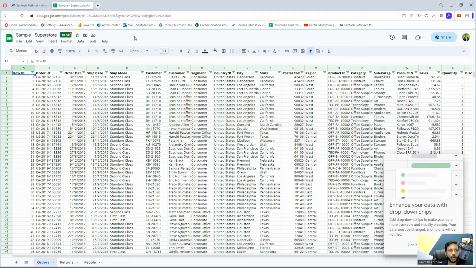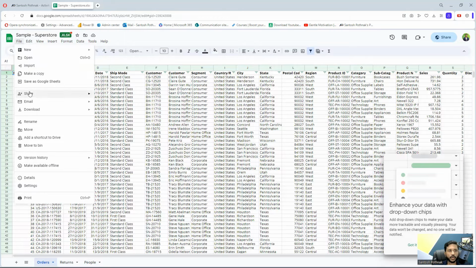First thing, you have to make sure this particular Google Sheet is published onto the web. There's an option: go to File, click on Share, and there's something called Publish to web. You might know that by default, it is not available for everyone on the cloud. You need to specifically share with some people with their email addresses, or sometimes you can generate a link which is shareable with everyone, anyone on the web. But I want to make sure it is available on the web. So how do I do that? I click on Publish to web.